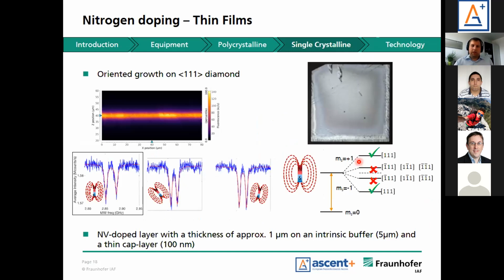And as I mentioned, for 111 oriented diamond there is a special feature, because if you grow on 111 oriented diamond and you're using the right process parameters, all these nitrogen vacancy centers, you will have basically the nitrogen sitting in the lattice, and directly on top you get a vacancy. So this is only possible on 111 oriented diamond. So it's not a 2-atom system, but you have the nitrogen and the vacancy all aligned along the growth direction. And in this case, the vacancy is pointing towards the surface of the diamond.